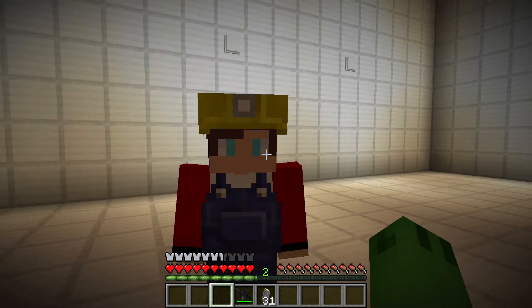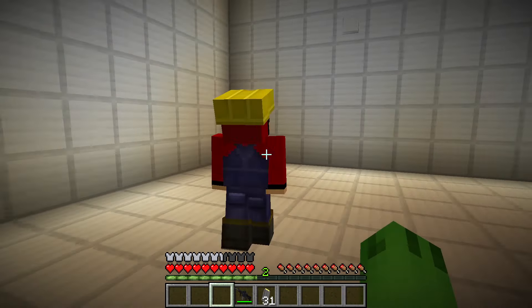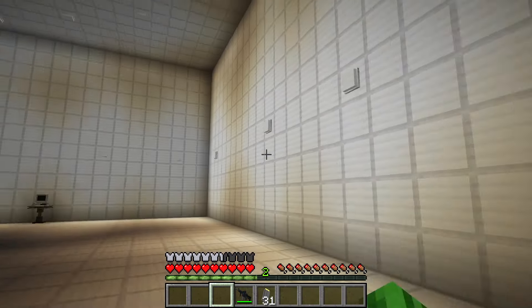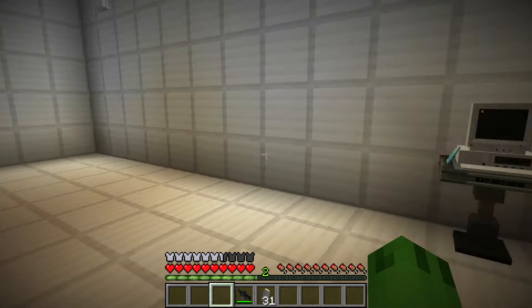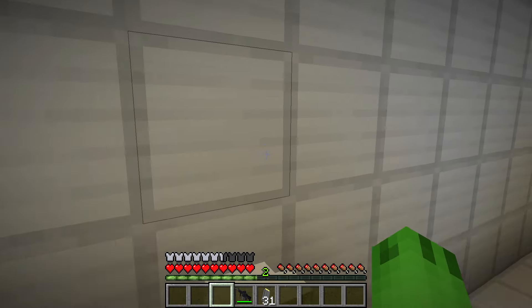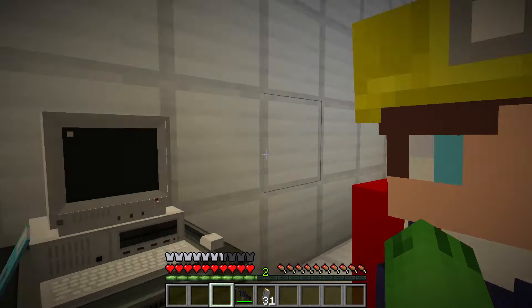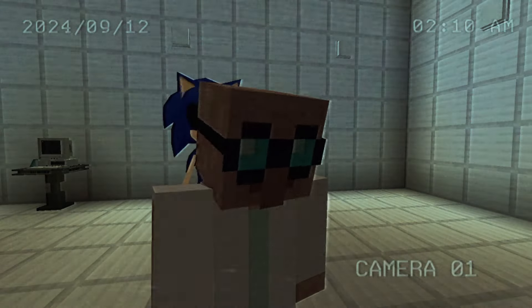Now the villagers are safe. The most important thing is that we got it done. Just look — this room looks really weird. White walls and absolutely nothing but a computer. Maybe we should go closer to it and figure out how to turn it on. Although, it seems like there's some kind of button here. And Mike, is there a video? Let's watch this video.